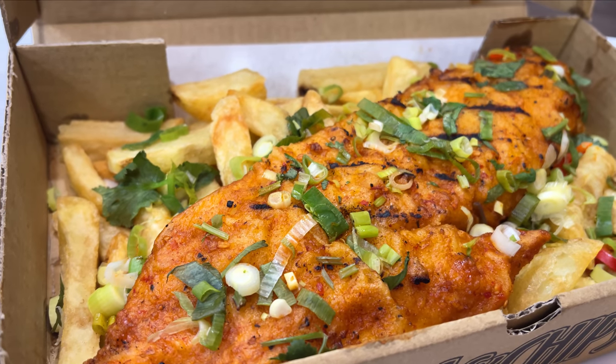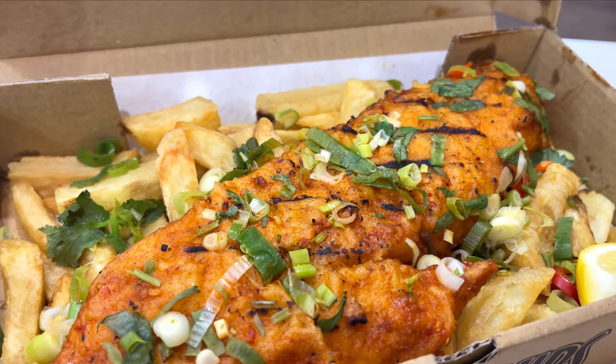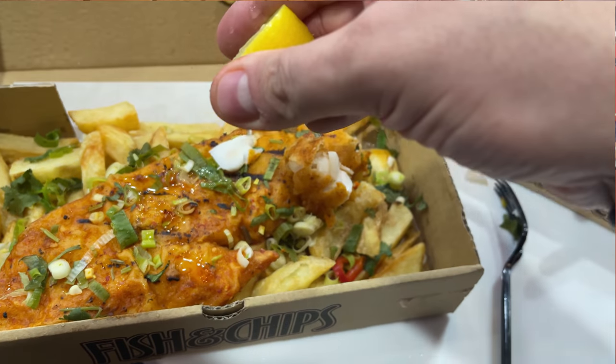This is slightly different though — it's not completely fried. I feel like it's maybe shallow fried and then grilled because it doesn't taste oily at all. It's got a really really nice, really light taste. The fish is laid on a really generous portion of chips. Something you have to do: get a wedge of lemon and squeeze it on top of your fish — perfect.